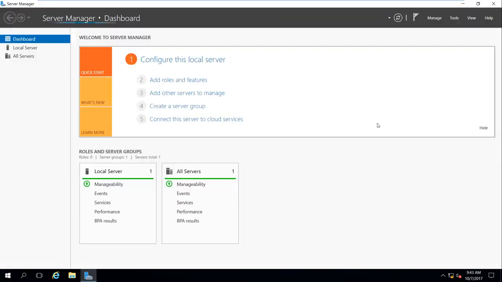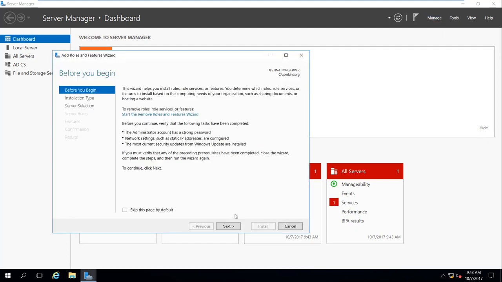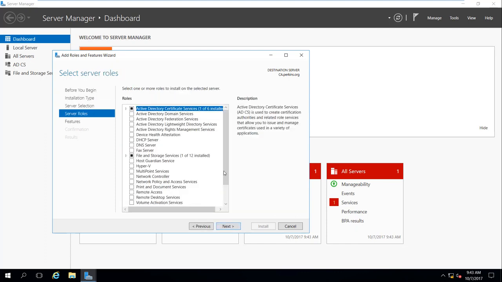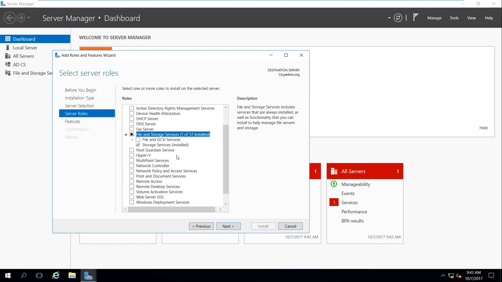So, with the Smart Server Manager now, what I want to do here is to configure a storage area network on my domain controller. Like we often do for other things, go to next here, and I'm going to go to File and Storage Services, drop down this box. There are certain things I'm going to look for, and I'm going to select File and iSCSI Services.